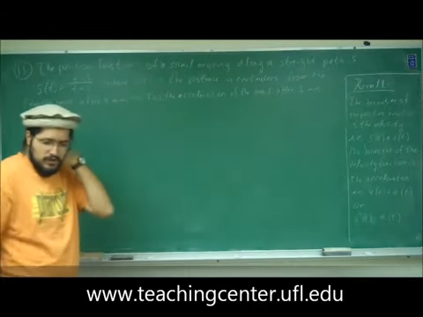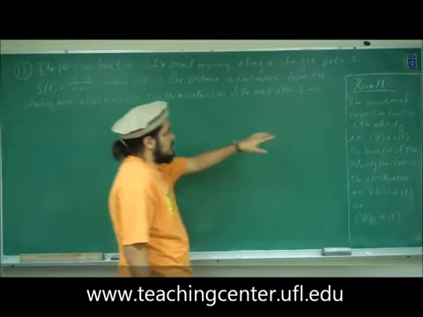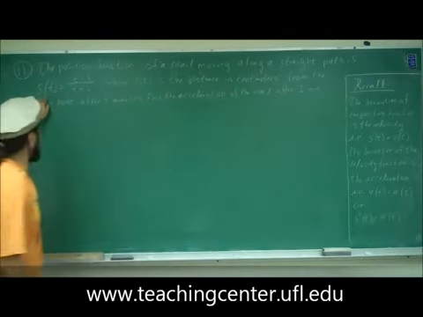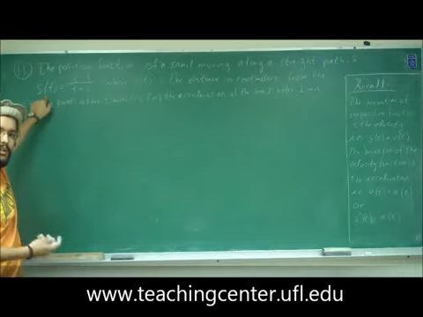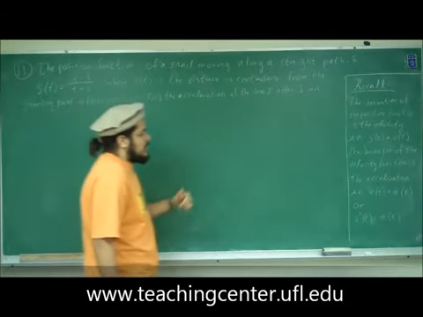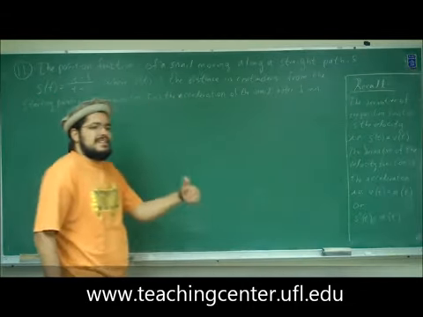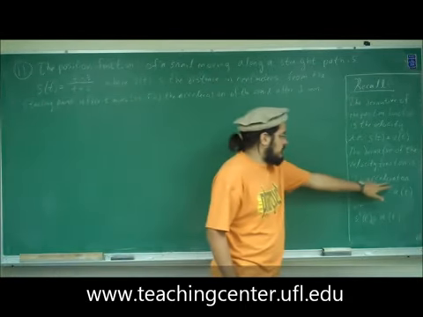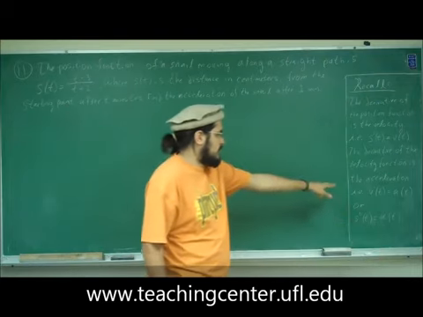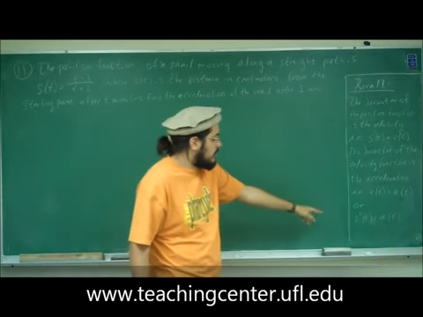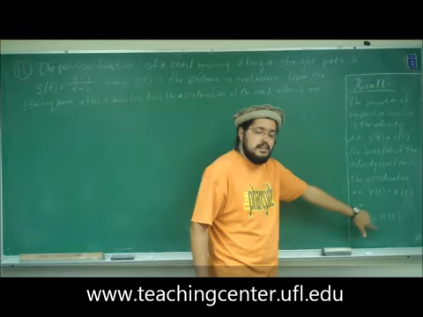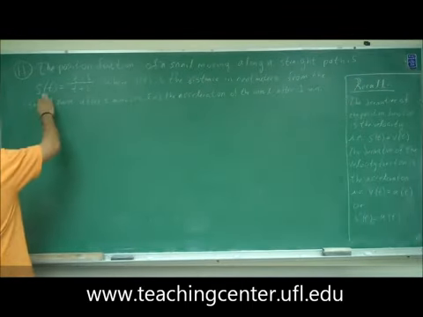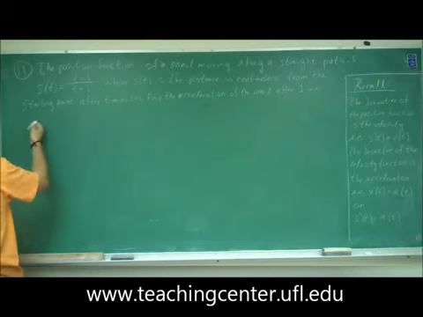Okay, so we need to recall something. The derivative of the position function is the velocity function. So you take the derivative of S(t), you're going to get v(t), which is the velocity function. Now if you take the derivative of the velocity function, or the second derivative of the position function, you'll obtain the acceleration function, a(t). So the derivative of v(t) is a(t), or also the second derivative of the position is also a(t). So simple. So now all we have to do is take the first derivative of this. That would give us the velocity function.